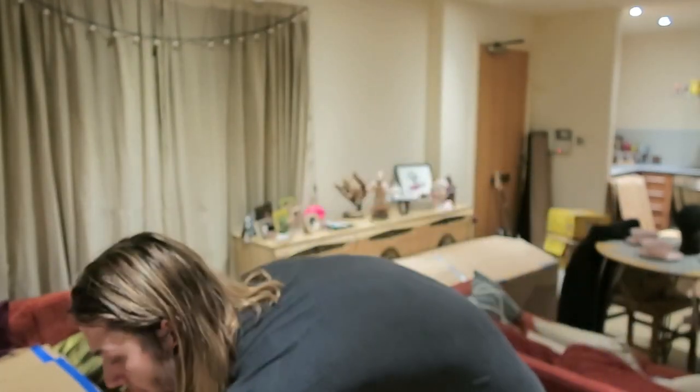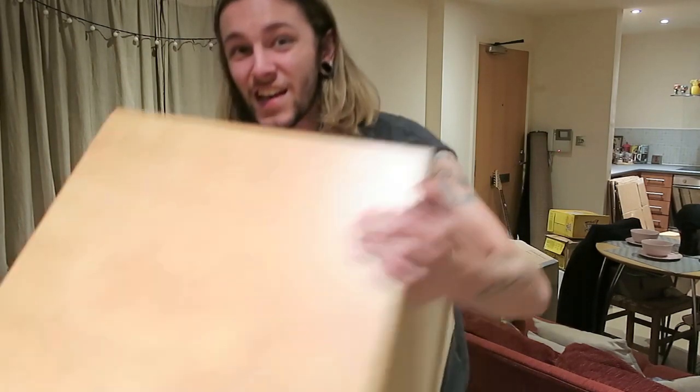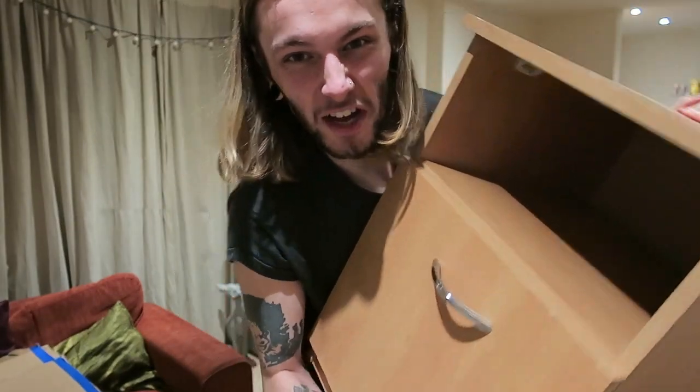Right, so I'm basically wanting to do like a little cinema type thing. So I'm trying to figure out how to put the projector on something safely, but I don't think using cardboard boxes is probably the right idea. So I've had an idea. I just grabbed my bedside table. I thought that'd work. So I thought, yeah, sturdy enough, I'll just use that. So yeah, I'm moving everything around today, boys.